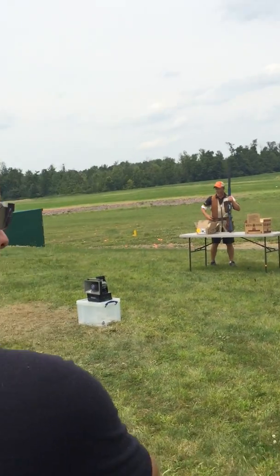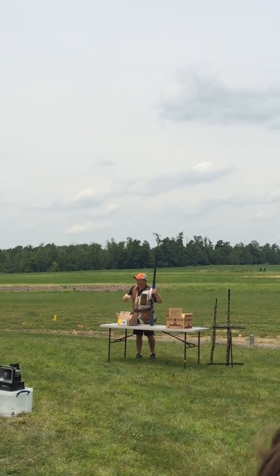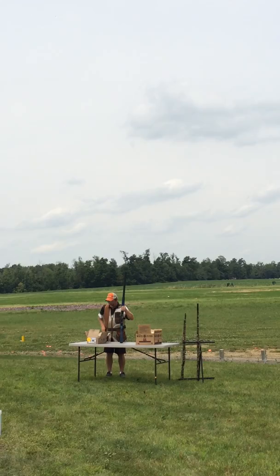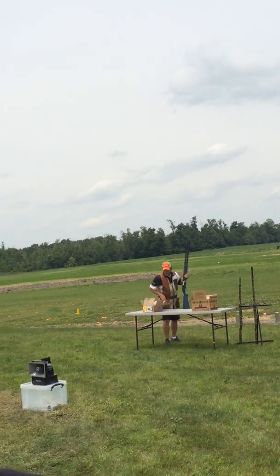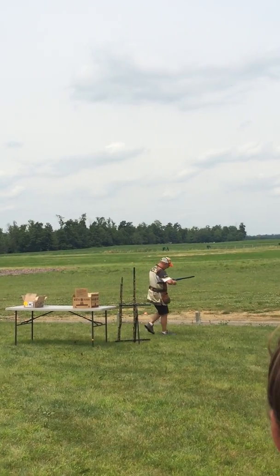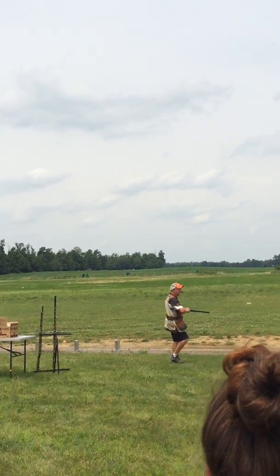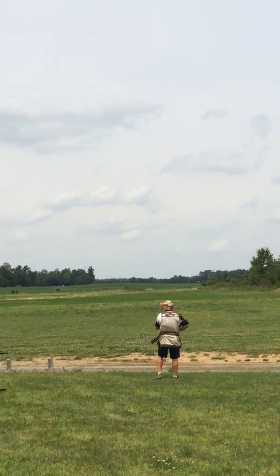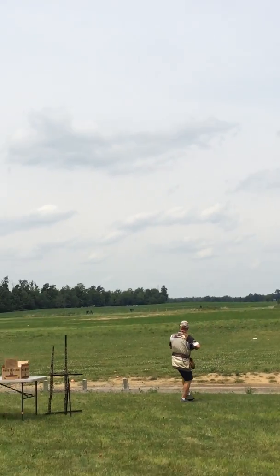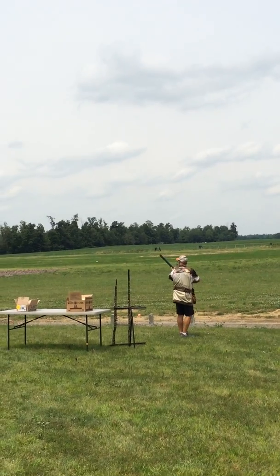When I say pull, that's about the time I pull the trigger, and I never really see the target. I see that arm twitch, and I shoot. All right. Let's go the other way, Neil. See a high house? Pull.